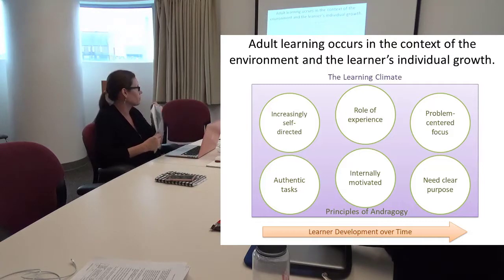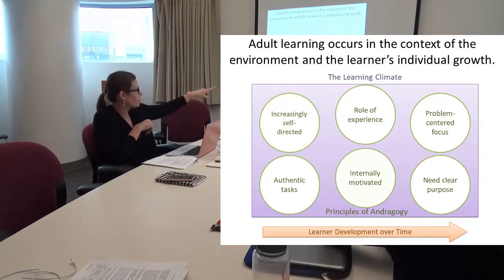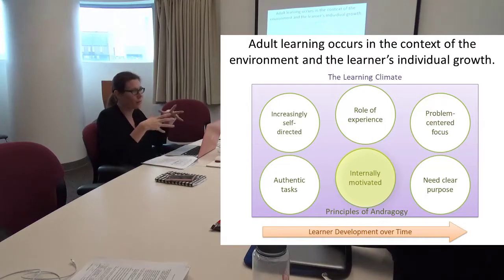So we have our 6 principles of andragogy, and they're fairly self-explanatory. We know that adults become increasingly self-directed as they learn, and that's really good. And I think that's connected with being internally motivated, right? They do better when the motivation comes from within than when it's coming from an external source. They really change from being subject-centered with kids to being problem-centered, right? They want to be learning through real-world tasks.